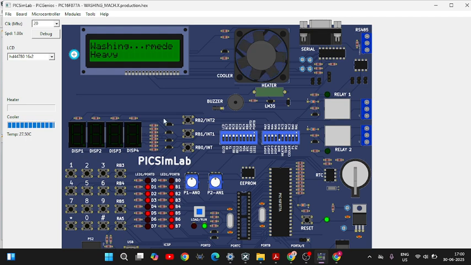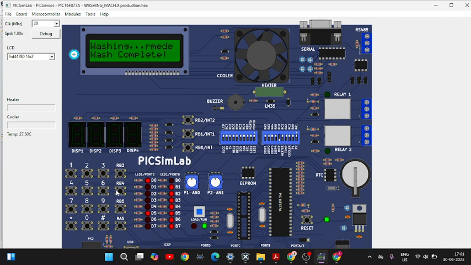You can add different features. It has a display, you can add a timer here, it has a buzzer, and this is a kind of keypad in the PIC16F877A. When you go to the real board, it also looks the same. Here we have a port for serial communication. This is a cooler, and we have a buzzer and LEDs.